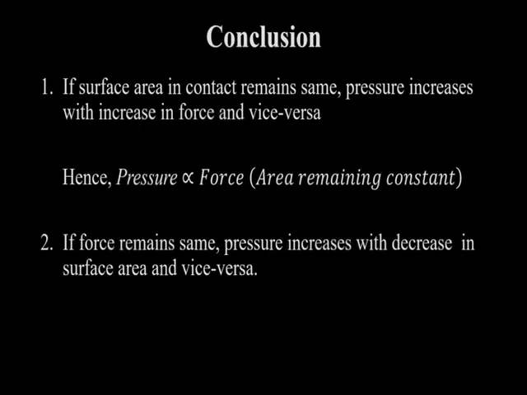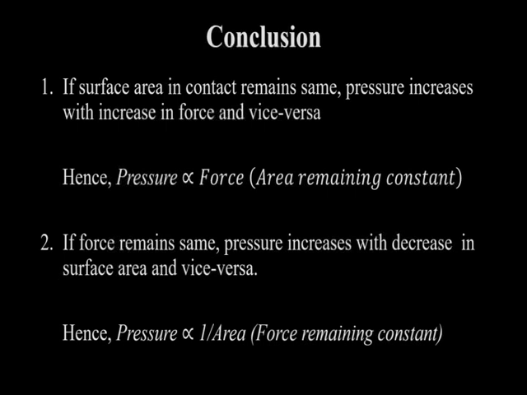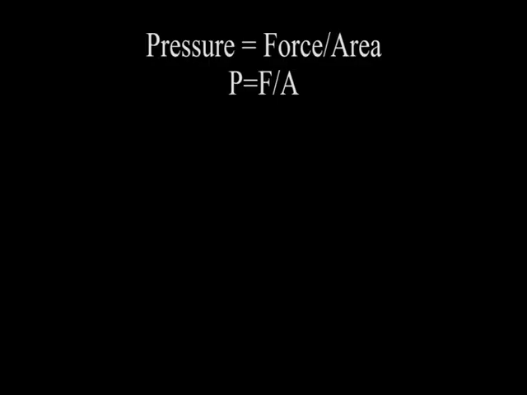Second one, if force remains same, pressure increases with decrease in surface area and vice versa. Hence, pressure is inversely proportional to area, force remaining constant. So, these are the 2 findings that we have got. We already know that pressure is force exerted per unit area. If you put it symbolically, here we have P = F/A. Pressure equals force divided by area.